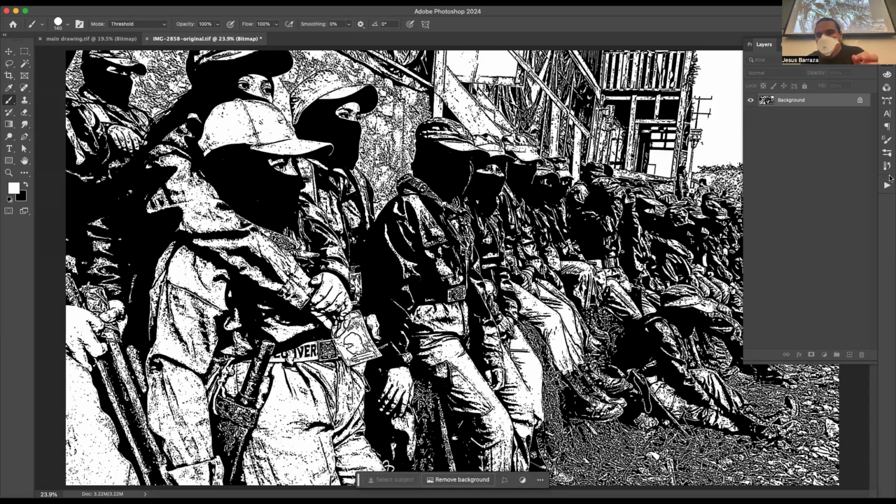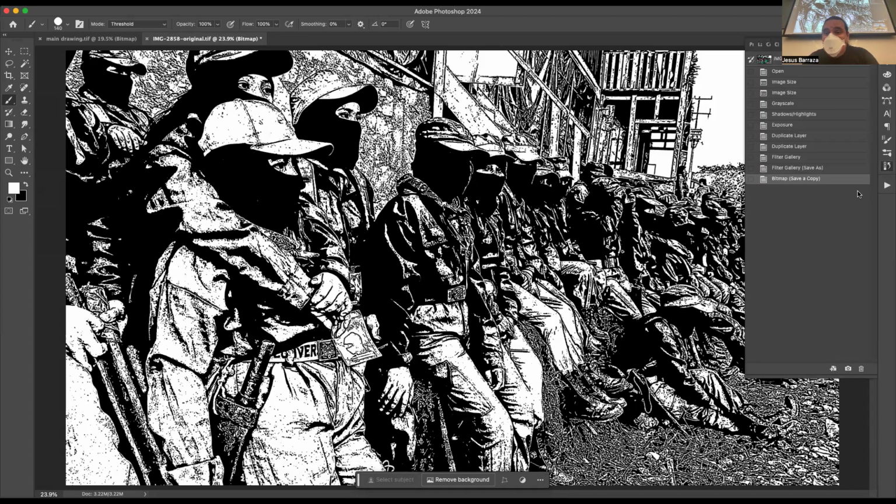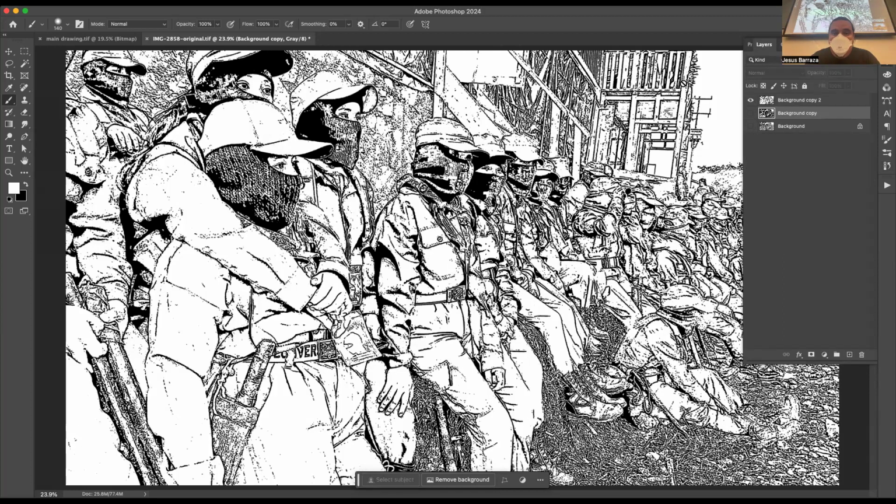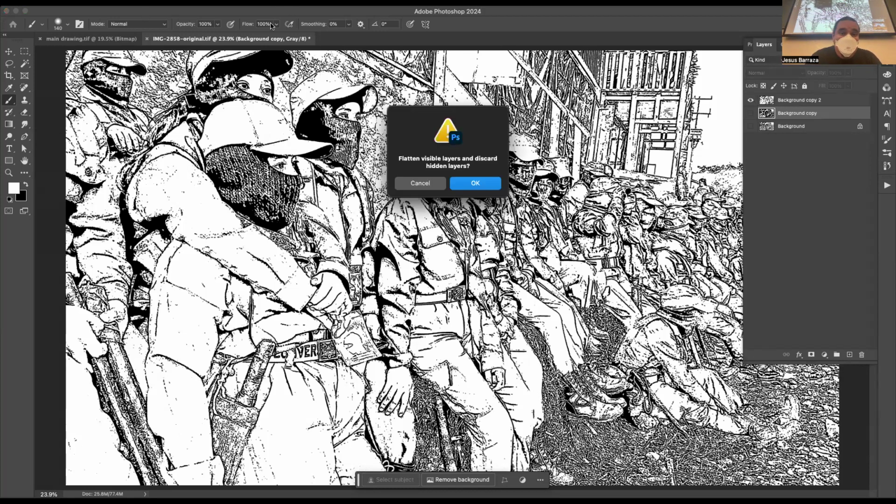So I still have the one I'm working on, and I'm gonna show you another palette over here. There's a history palette. Here it has a history of all the things you've done that you can undo. So it's basically like undoing here. And so I went back to before I did the bitmap, so I can go back to my layers. And now I'm gonna do this one, which is the light one.